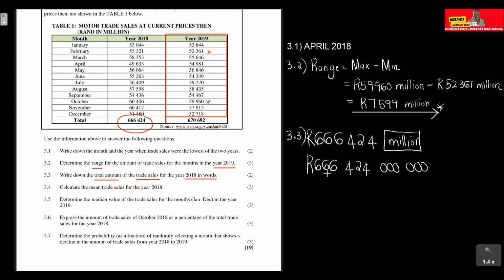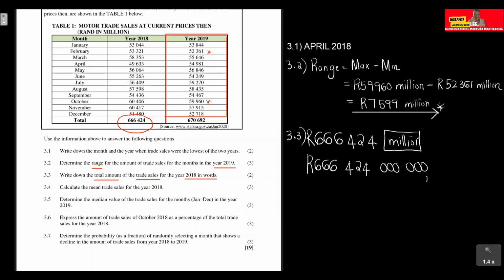Now what is this value in words? We know that because of how many digits we have. You're going to first count: if you've got 6 digits from the left, then we're dealing with a million. If you've got 9 digits from the left, then we're dealing with a billion. I'm going to show you how we determine that.